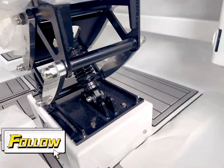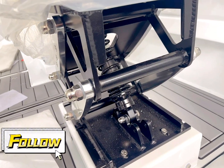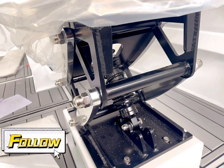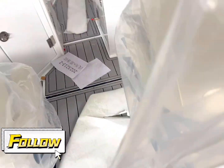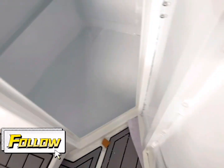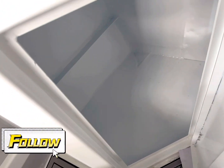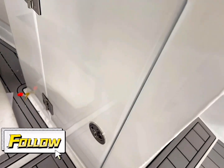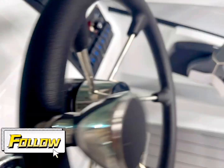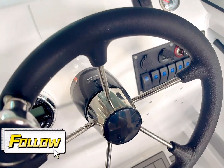There's a camping seat that's very useful when you're driving on the ocean. It can reduce the shaking and make you sit there more comfortably. It's a very good design. There's a big storage box. You can put your life jackets or other items in there. And there's another storage box. You can see this customer installed a Yamaha motor engine.